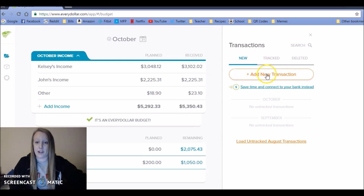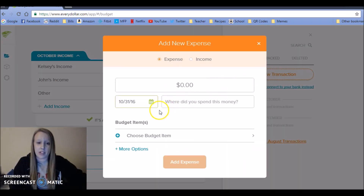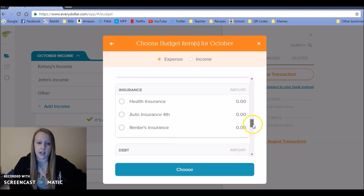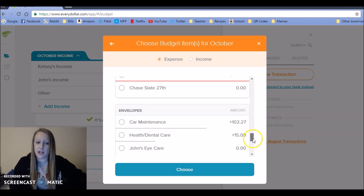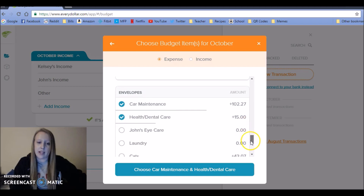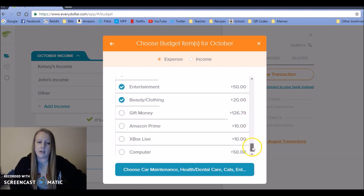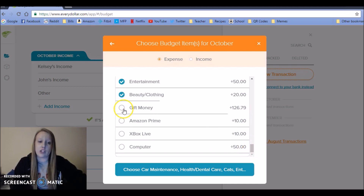I wrote down all the stuff for our envelopes — here's how I'm going to do this. I'll click on all of our envelopes. I have envelopes in a separate category, though you could have them as savings accounts. I'll warn you: on EveryDollar.com, if you say you're going to put money into a savings account, it assumes you'll do so and you never put a transaction for it, so you have to be really on top of it.